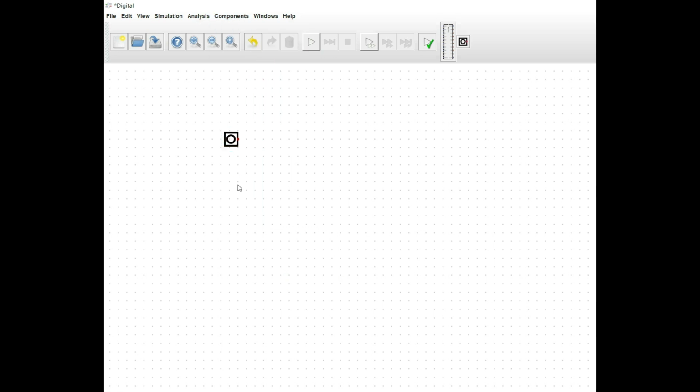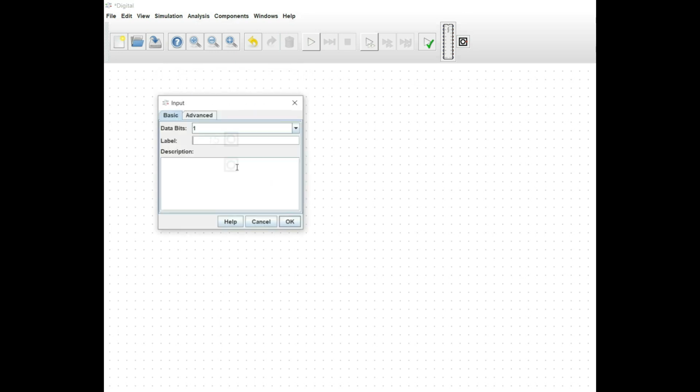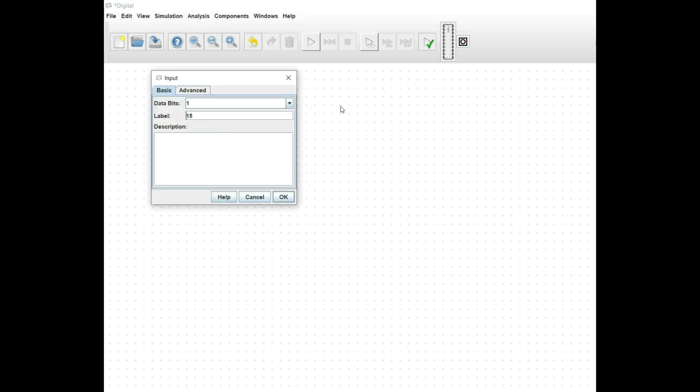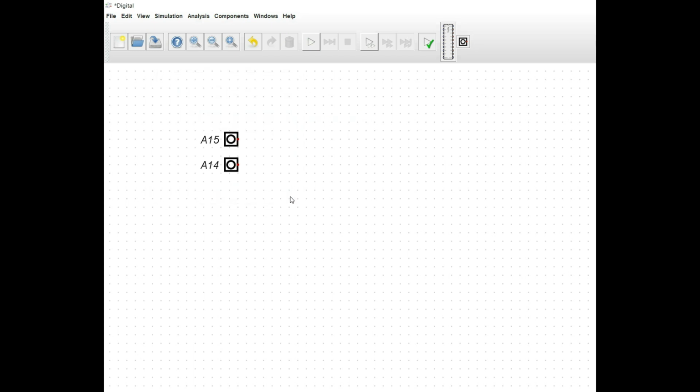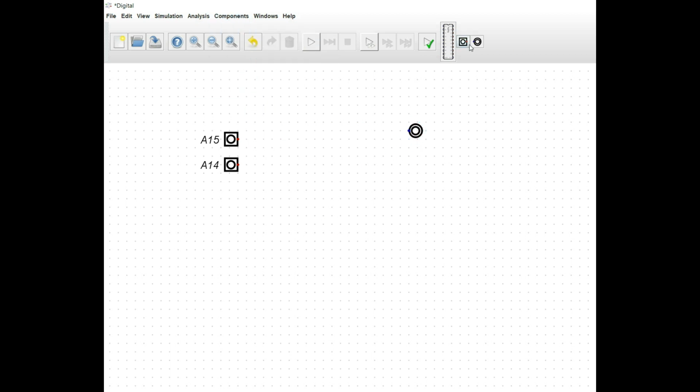So if we imagine that we are going to divide the memory space up into 4 windows of 16K, we know that we're going to have, actually let's do it this way, we know that we're going to have to use the top 2 address bits in order to do that, because 2 to the second power is 4. There's 4 16K windows in a 64K system, so we know that we're going to have to use the top 2 address pins.